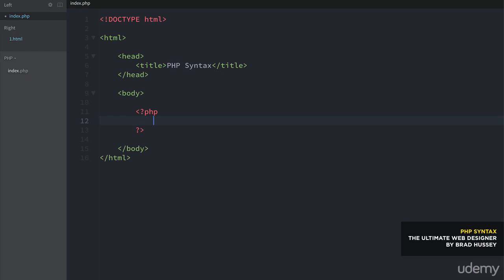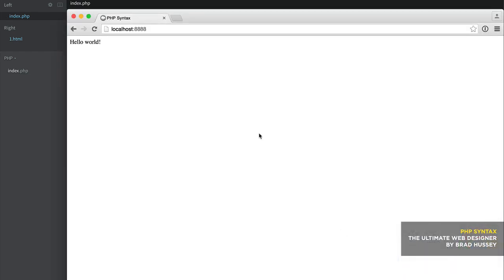Now, our very first PHP statement, echo, is a PHP keyword that's going to run a function that's going to echo text. And echo is simply just like JavaScript's print. Hello world, like so, semicolon, and you close it. So now if I save this and check it out in my browser, hello world. So we have our first PHP program right here in front of your face.